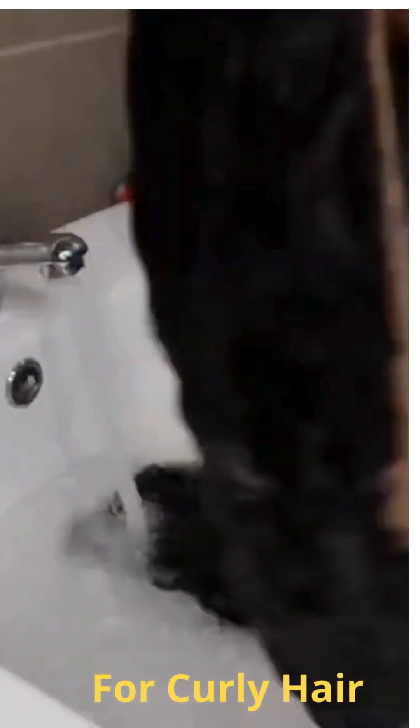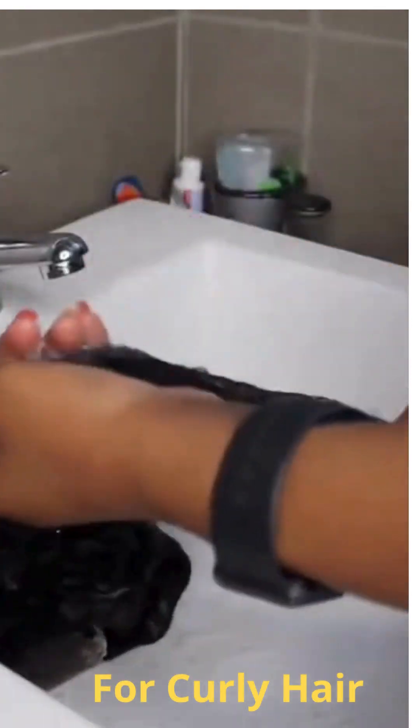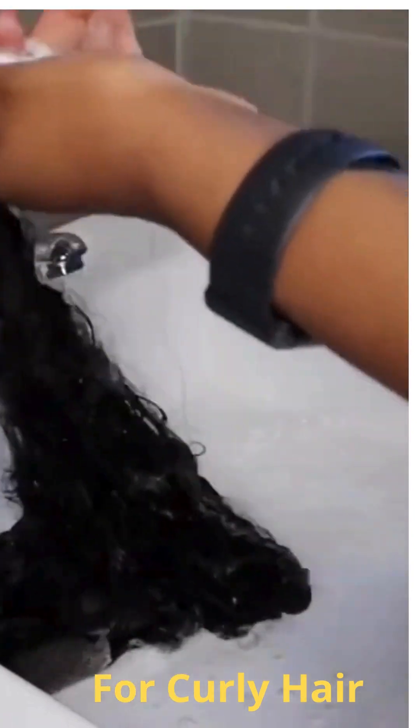With curly hair it's very important that you don't comb it out when it's dry because it's easy to snag and tear. You can detangle using shampoo or conditioner — normally I use conditioner, but today I'm going to show how I detangle when the hair is lathered in shampoo. I'm drizzling shampoo on one side of the hair and working it in with my fingers in a downward motion from root to ends, so all the cuticles line up. Going in the opposite direction will just frizz your hair. Then I take my brush for curls and start brushing from the ends.